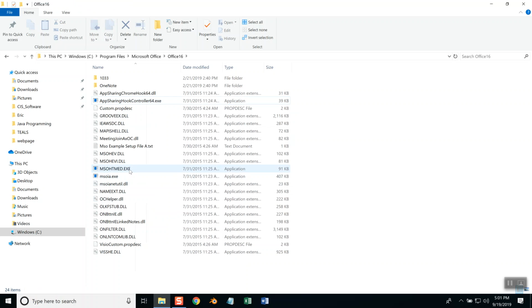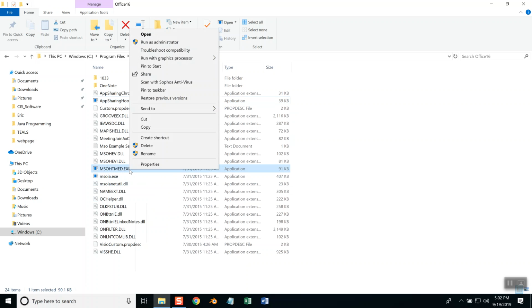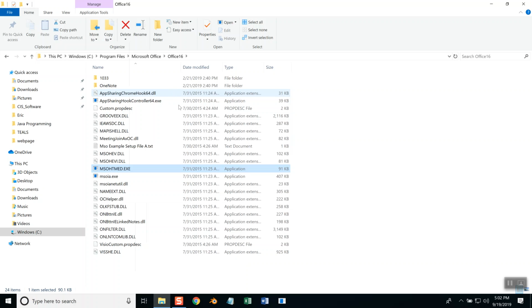I wonder why it won't let me pin this one. Oh, yeah, it's there. If you click pin to the taskbar, it'll be down here. I wouldn't necessarily run it on your PC because I don't know what these are. I was just looking for an application. So if you got something you run, does anybody have that where you go into a folder and you double click and search for it and then you run it? Nobody does that? Okay. Then you won't probably ever have to use that.